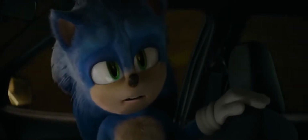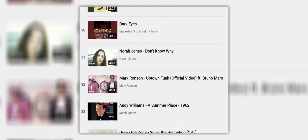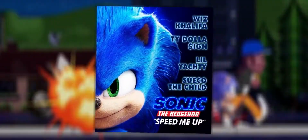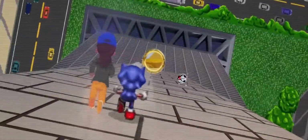Okay, now that I've talked about the actual score of the movie, I need to talk about the soundtrack. Because much like the first movie soundtrack, the vocal tracks used here are all mostly licensed songs, for better or worse, and the only original song being Speed Me Up wasn't the best. Luckily, the credits song this time around is actually good. I'm talking about Stars in the Sky by Bill and Ted 3's very own Kid Cudi. Keep in mind, this is the only Kid Cudi song I've ever listened to. It's a massive improvement over Speed Me Up.